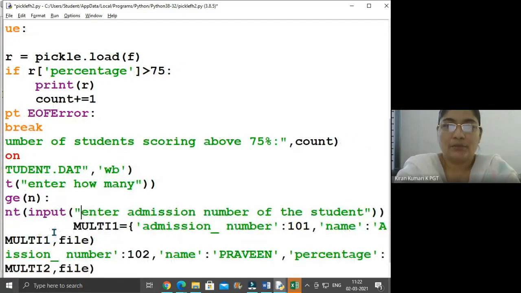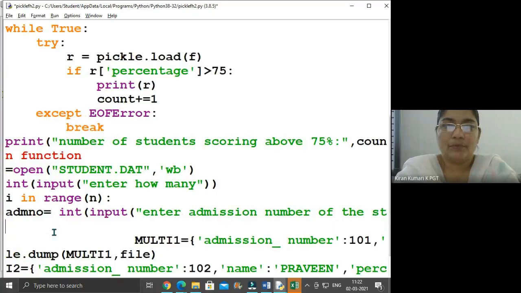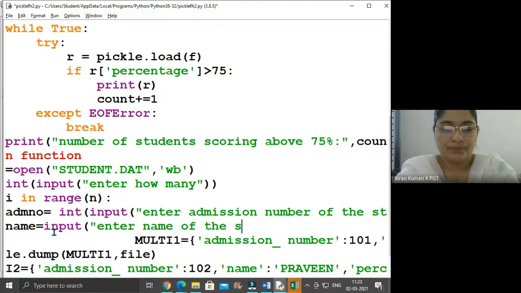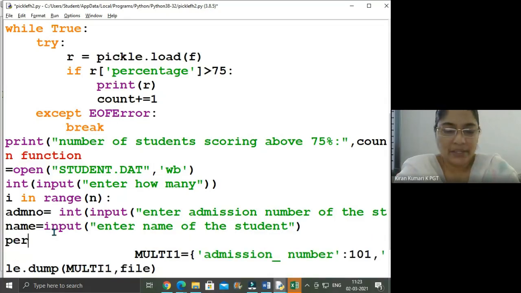So here then admission number के बाद क्या read करना है? Name, right? So name is equal to input, enter name of the student. Then percentage, float input, enter percentage.